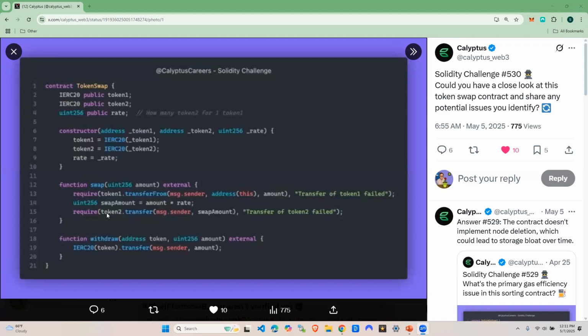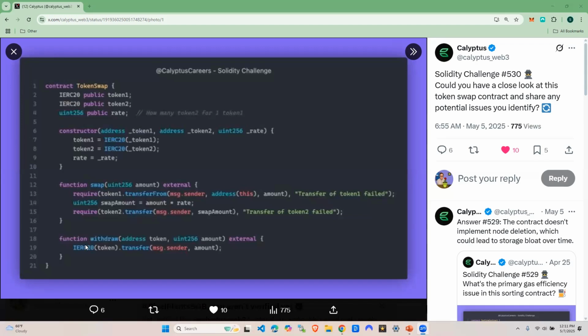There we take the second token, and assuming there is a value of that token inside the contract, this is one of the issues here, it will transfer it to the person who called the function, the message.sender, in the swap amount. If for some reason something fails there, everything gets reverted because we've wrapped it all in require statements. So everything needs to succeed, otherwise the entire transaction fails.